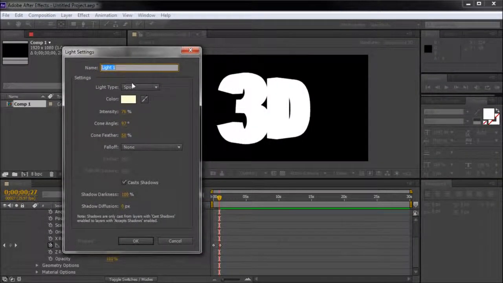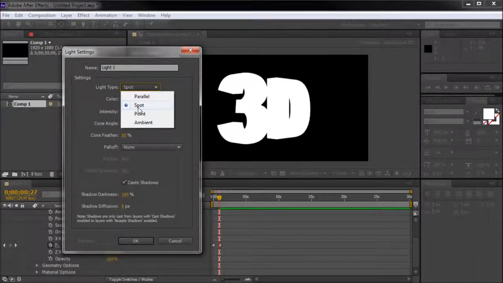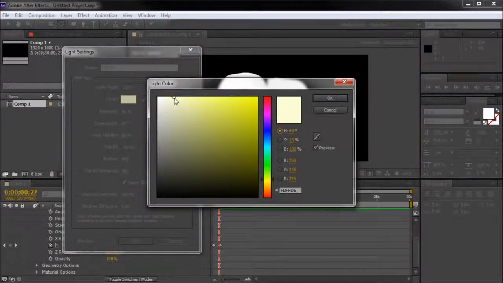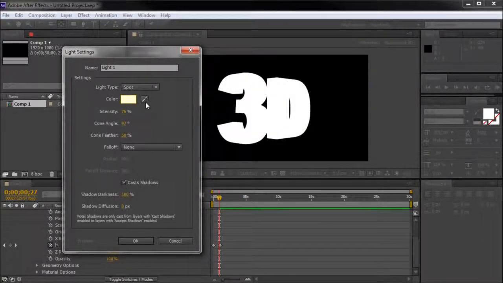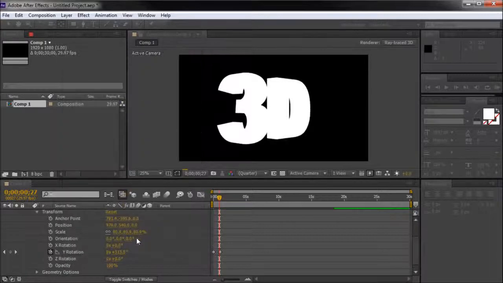Now the lighting that I'm using is a spotlight. You can play around with the other types of lights, but we're going with spotlight. I'm just going to go with something like a little bit more of a yellow hue, I guess more of a tungsten kind of hotter feeling light. We'll go with an intensity of about 75. The cone angle basically helps you determine how wide you want the light to spread. So a lower cone angle is going to be a smaller angle, so a more direct light. So I'm just going to leave it a little bit higher. We'll just leave the cone feather at 50, and you want to make sure that you have cast shadows set to on, so that we'll get shadows generated by this light source. So we'll have that set on, and then I just left the default options. So then I can click OK.